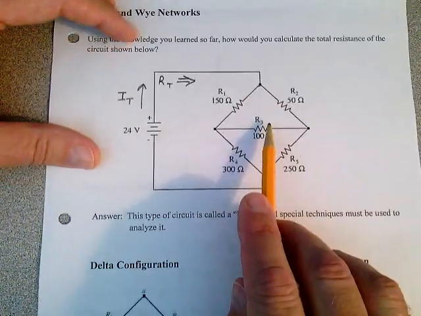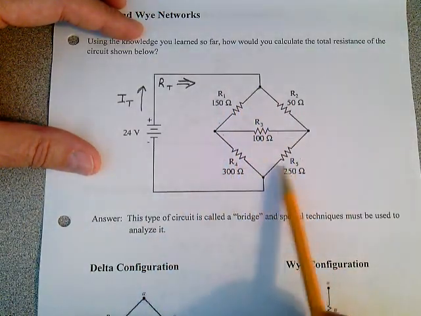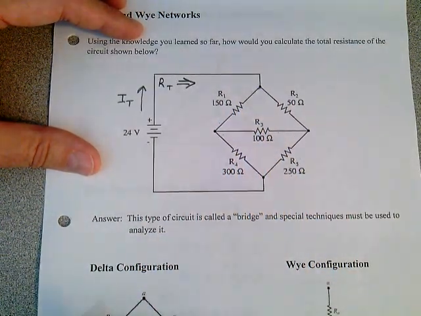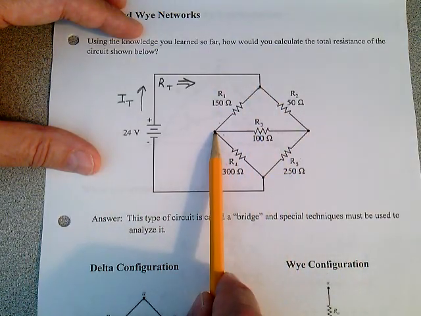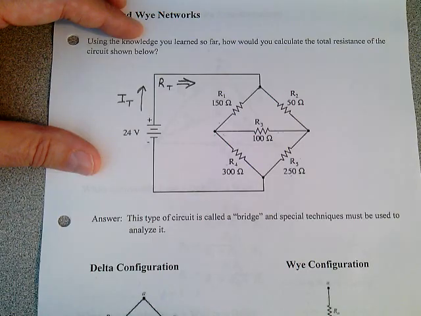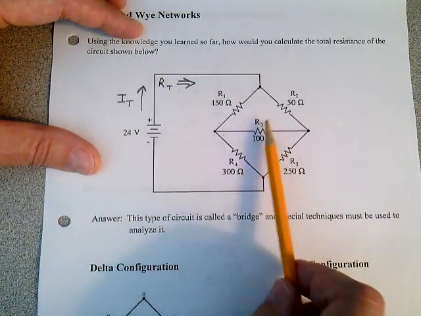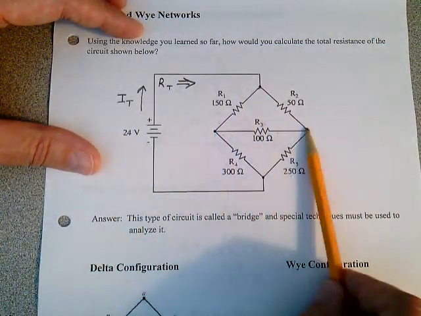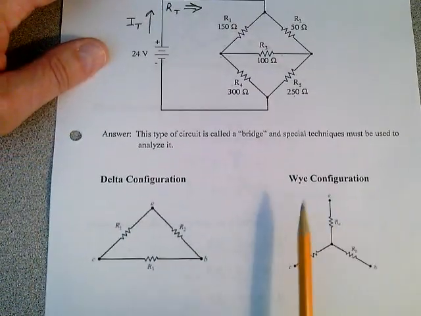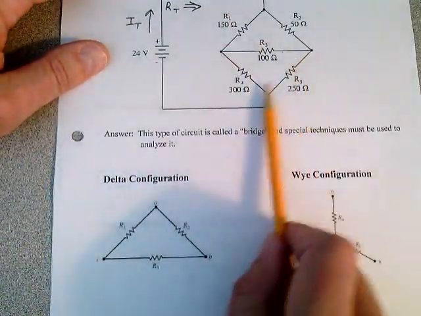So if you look up here in this circuit, clearly you can see a delta configuration here between this and this and this resistor, or a delta configuration here between this one and this one. If you could replace this delta configuration with the Y configuration, in other words, replace this point A, this point B, and this point C with this configuration, once you make equivalent calculations for resistances, you'll see that you can use your techniques to solve for total resistance, because things will be in parallel and series at that point. You'd have to replace this delta with the Y up there, or the bottom one. You could replace the bottom one with the Y once you make the calculation.